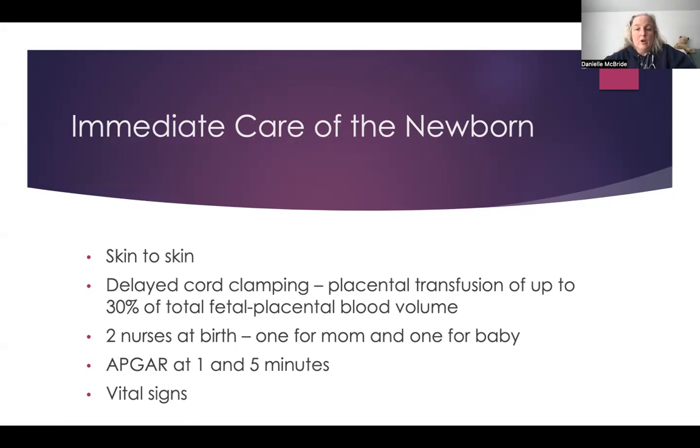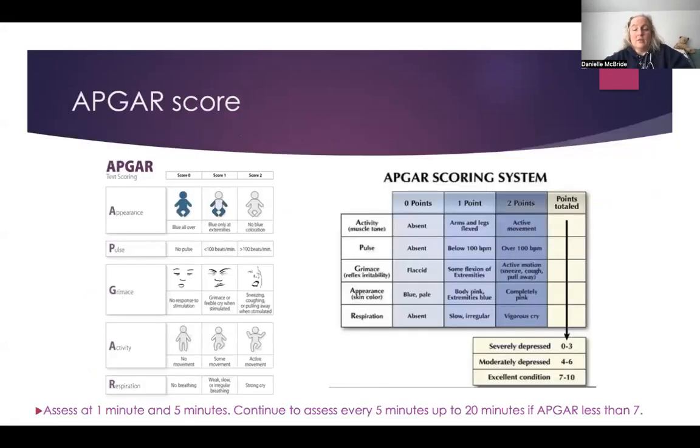We are going to learn a lot more about APGAR scores with newborn, but this is how our APGAR scoring system works. And these are two different pictures of the same thing. Okay, so we assess every baby at 1 minute of life and at 5 minutes of life. And what we're looking for is, how's the color? Are they moving? How are they breathing? How's the heartbeat? Okay, and so if they're doing what they're supposed to in each category, they get 2 points.